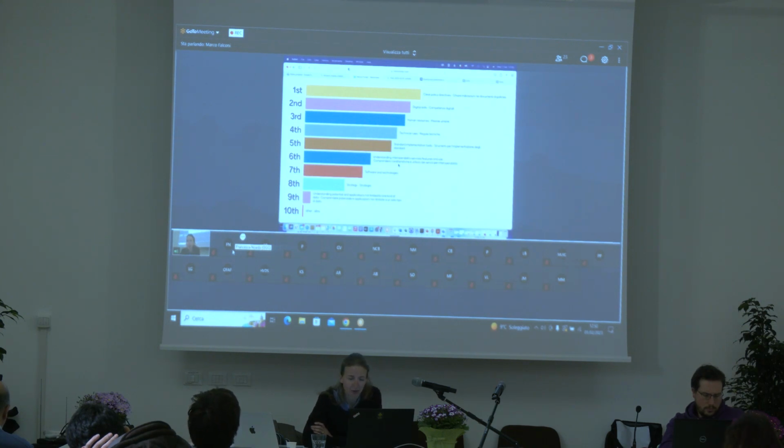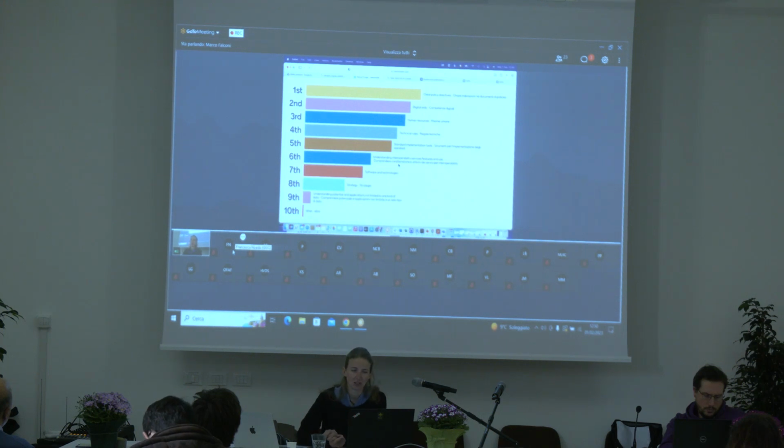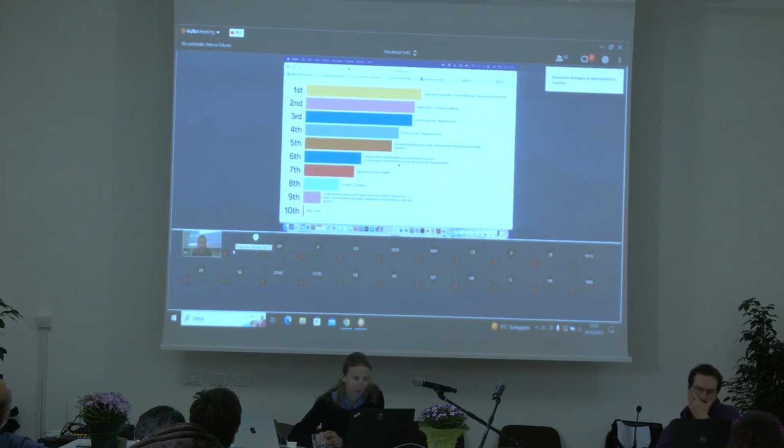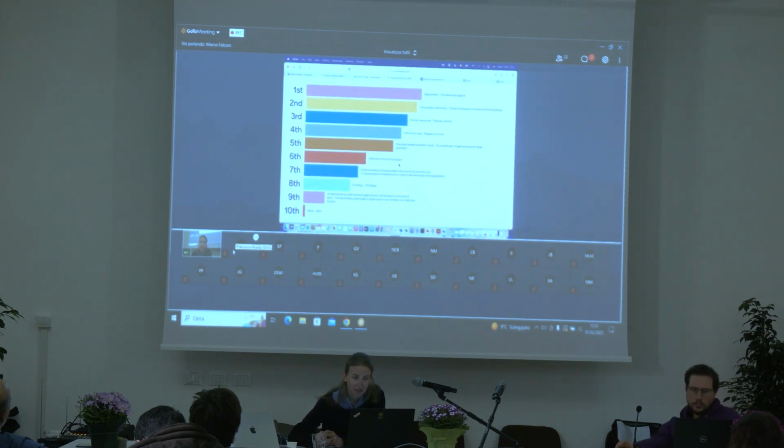Chiara indicazione nei documenti di policies. So we really need to work together with decision makers and administration entities in order to influence the policies, or at least to have a clear exchange and to be aware of the potential of the standards and of the advantages that can be brought to the policies. And this should be clear. Digital skills, yes, okay, definitely. It's jumping again up. At third place, we have human resources.